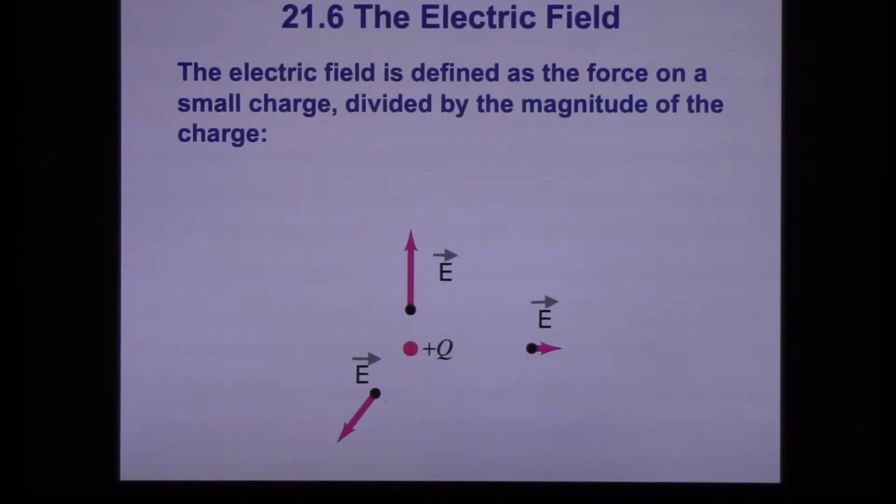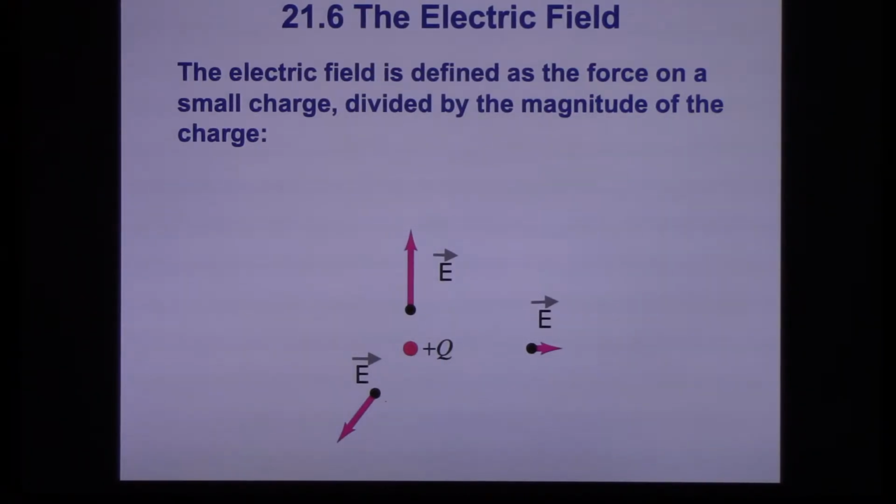Why do we bother introducing an electric field? Well, think of the gravitational field. The gravitational field of the Earth at the surface, we determined to be 9.80 newtons per kilogram. Now, once we've defined the gravitational field, little g, we don't have to go back and recalculate it every problem. So now that we know what the gravitational field is, we can just work directly in terms of the field. So one reason for introducing this idea of a field is for convenience. There's also a conceptual reason driving this.